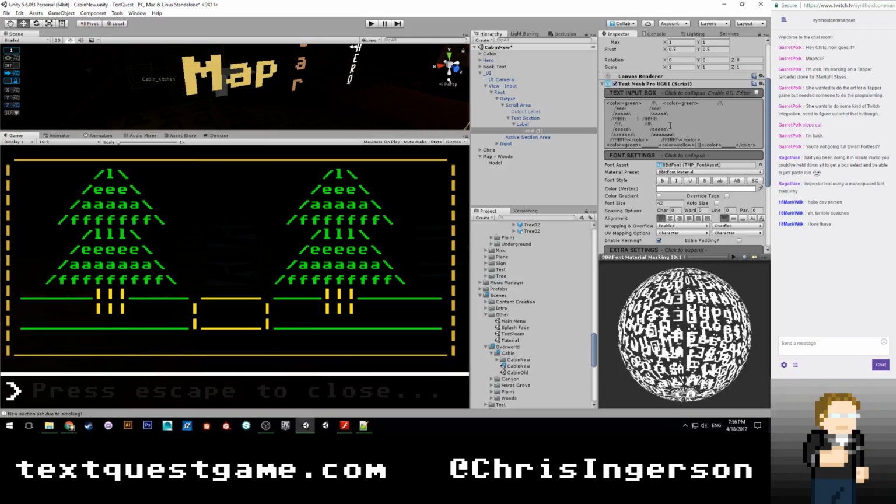And let's see what kind of terrible ASCII art sword I can do. Oh man, this is gonna suck. It's gonna be terrible. And again, it's gonna completely bork all of my trees.